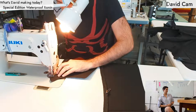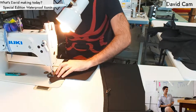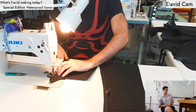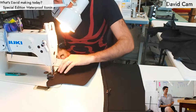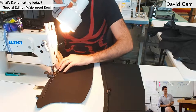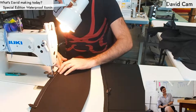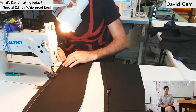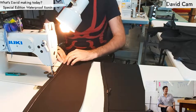Until I figured it out, that definitely feels like I have to sew it like this because it's going to need to be sewn for me to sew the next thing. I don't understand that, but I understand the idea. I'll try and explain that again. That's okay. I mean, he looked at me like he thought I would understand it too. That's all right. I'll look at Emily like she knows what I'm talking about.